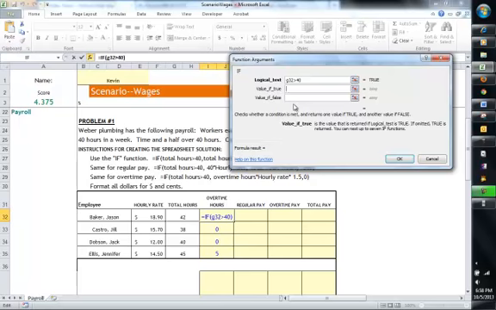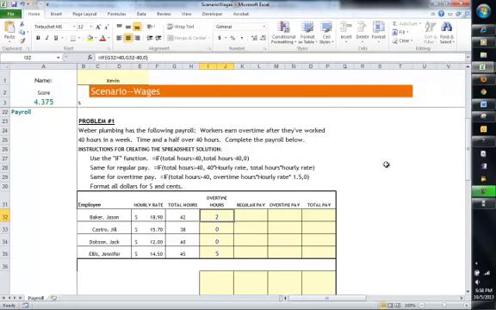If it's greater than 40, we would take G32, subtract 40 hours, and if you notice, we would have 2 hours of overtime, which is what we figured. If it's false, then you aren't going to get any overtime, so the overtime would be 0. Now, the beauty of it is once we get that, we can pull it down, and if you notice, our overtime is figured correctly.